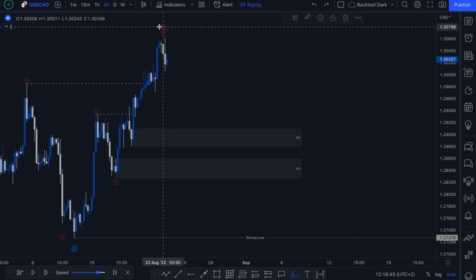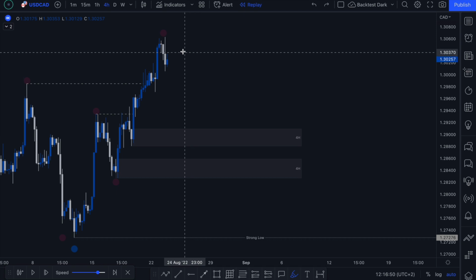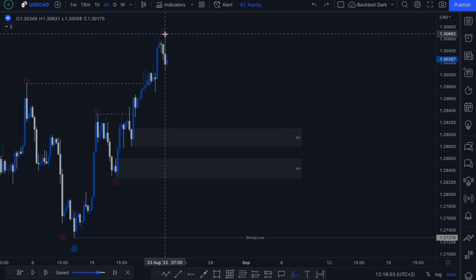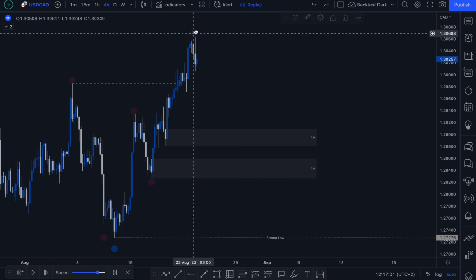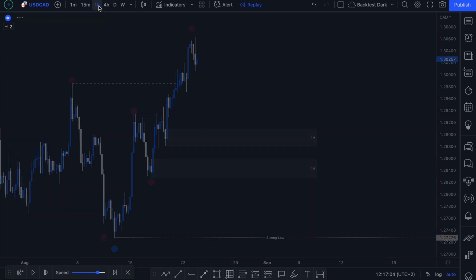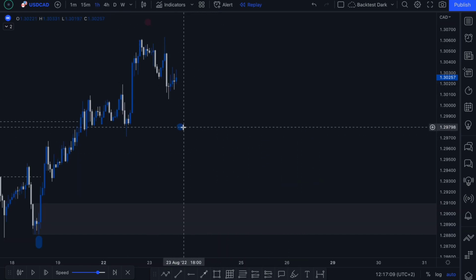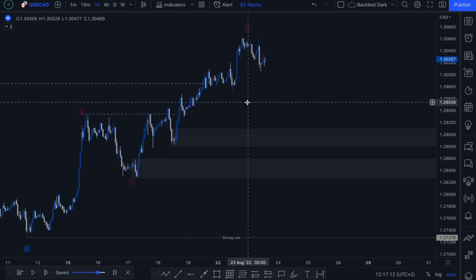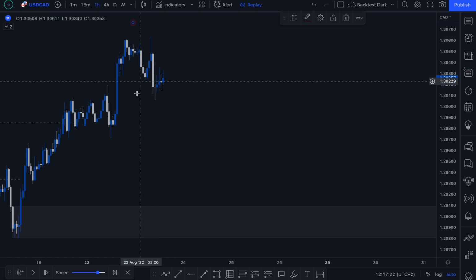Okay, and then obviously we have price action putting in this particular high. So this is where we now try to start simulating a real trading session. So 23rd of August, this is 7 a.m. in the morning. This is more or less when I would be at my charts. Now, before I mark out this particular high, I will go down to my 1-hour chart. I'll probably go down to my 15-minute chart, and I will try and identify whether or not we have a valid change of character in here on my lower time frame in order to validate this as a 4-hour swing point, as a 4-hour external structure.